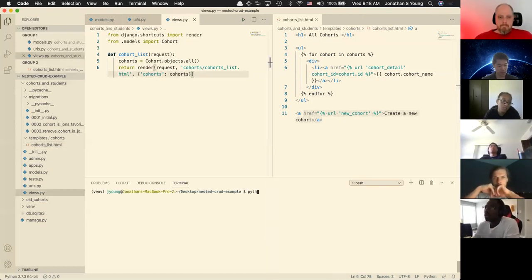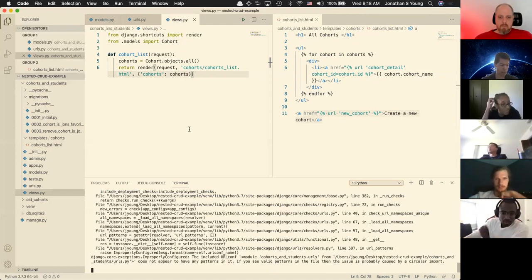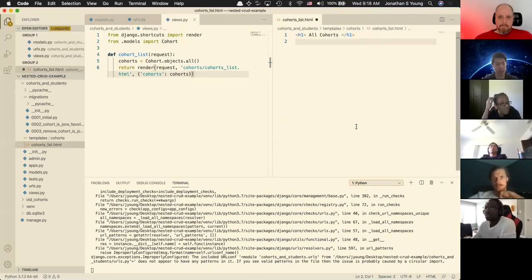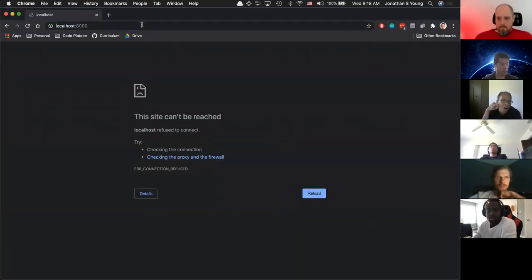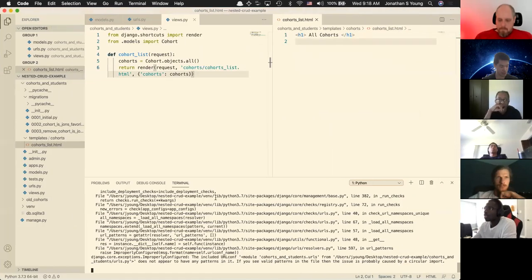So I'm going to run python manage.py. We can still see we're within our, what do we call it, virtual environment. I'm going to run server. This runs up, and then it just blows up and says it doesn't have any patterns inside of it. Let's just see if this works. If I get rid of all this, I'm just going to cut it for right now. I'll paste it again later. Let's see. Localhost 8000, and it's still broken. Let's restart it.